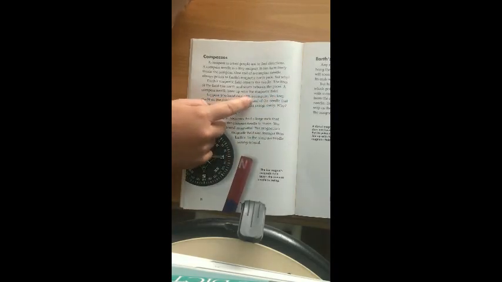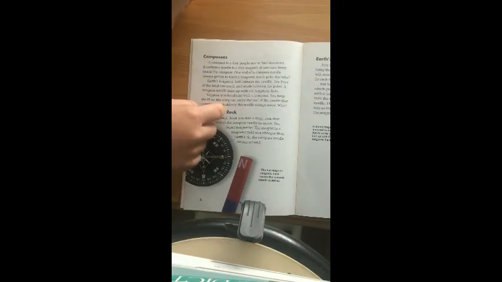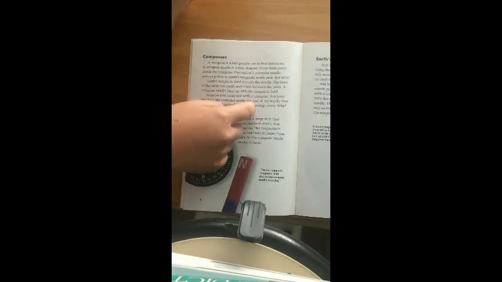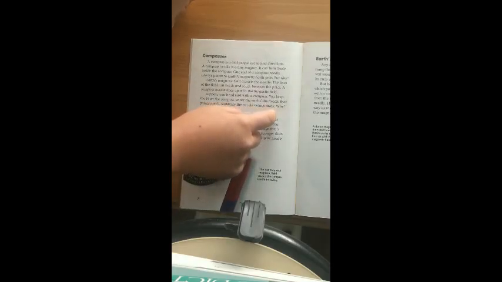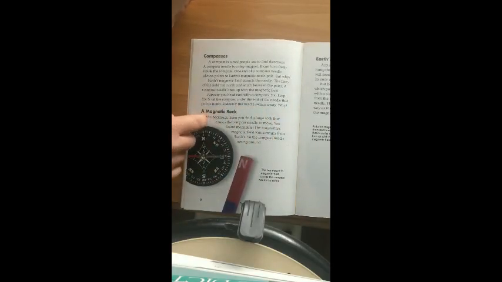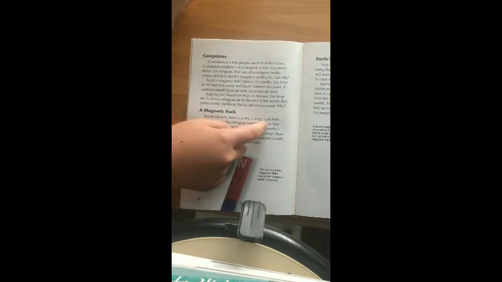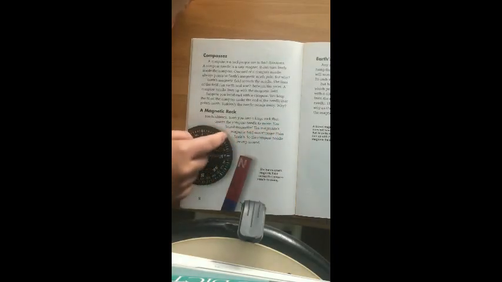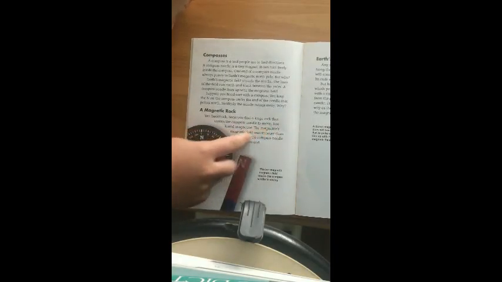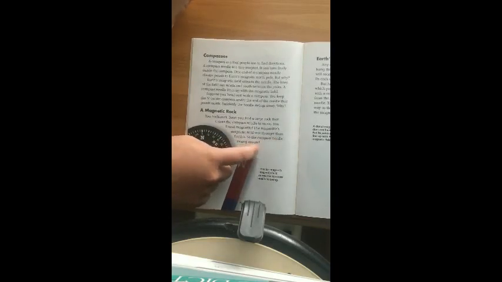Suppose you head east with the compass. You keep the end on the compass under the end of the needle that points north. Suddenly, the needle swings away. Why? A magnetic rock. You backtrack. Soon you find a large rock that causes the compass needle to move. You found magnetite. The magnetite's magnetic field was stronger than the Earth's. So, the compass needle swung around.